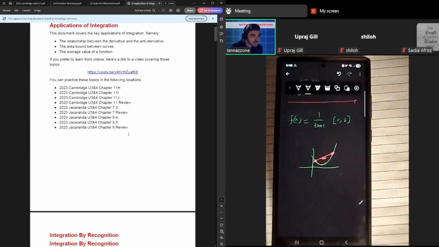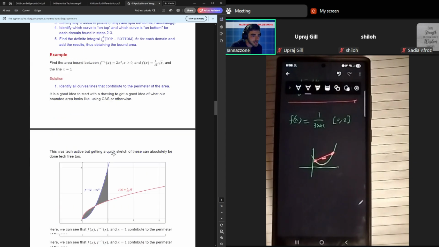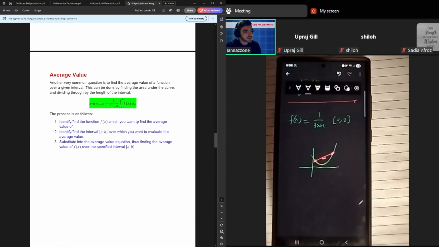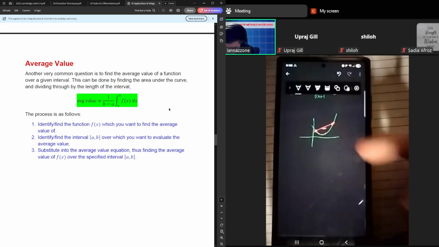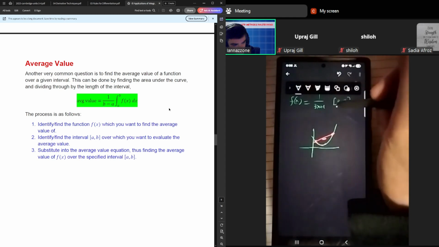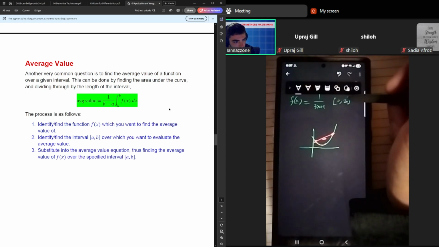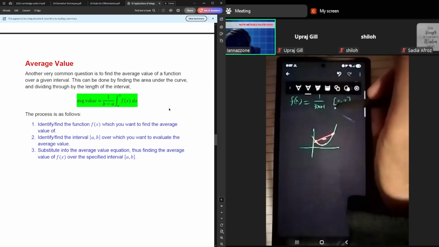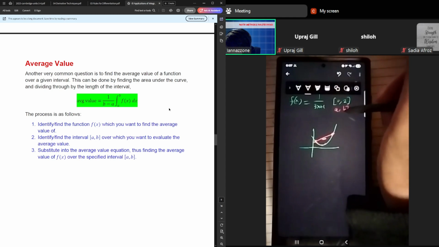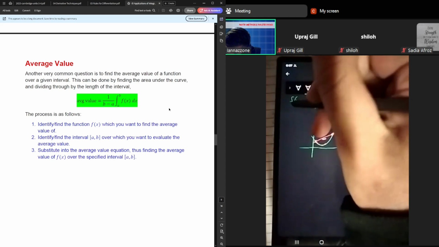That's what it means. As far as how you go ahead and calculate that, it's a very specific equation. So I've got that on the screen share up now. Fundamentally, all you do is you find the definite integral over whatever domain you've got, and then you divide that by whatever the length of that domain is. That's all that equation says. So your b and your a value just means the upper and lower bound, respectively. So you got a, let's do that in red. You got a here, you got b here, and then obviously f of x there.